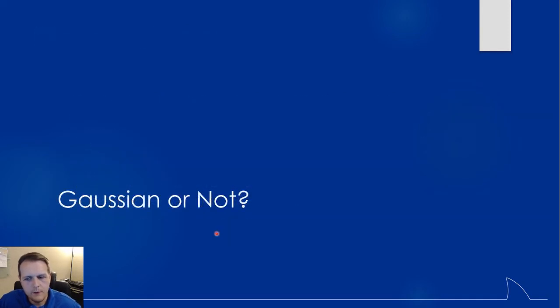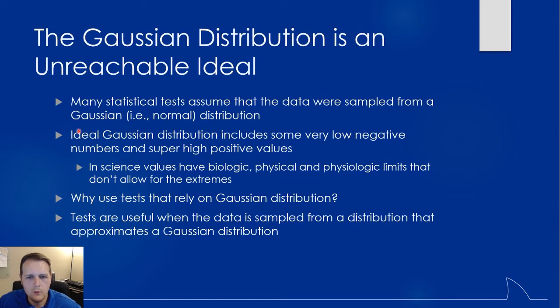So moving away from the multiple comparisons questions and getting into whether something's Gaussian or not, right? Remember that when we say something is a Gaussian distribution, that's another way of saying it's normally distributed data, right? And remember, there's a lot of assumptions associated with that. So you're going to find that a lot of the statistical tests we're going to be talking about, especially in the next lecture, assume that you're sampling from a Gaussian or normal distribution, and that's not always going to be the case, which is why it's really important to make sure we use the proper statistical test depending on the data, right?